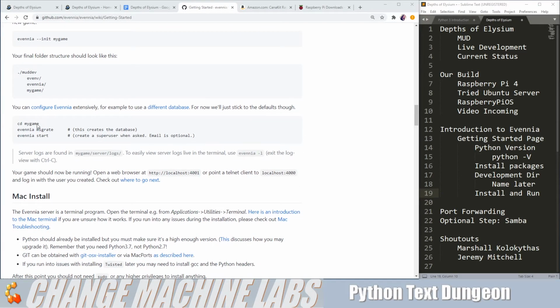Then all you have to do on the server is start your game. You cd into your game directory, evennia migrate, which will create all of the database structure you need to run the game, and then evennia start. Once it starts, it'll ask you to create a user, which you can use with Connect, and once you're in there, you can actually just open up and create an account in the game itself. The superuser is important to keep track of, though, because the first user you create already has all of the God mode commands and everything enabled, and you need that account to enable other people to work on your game.